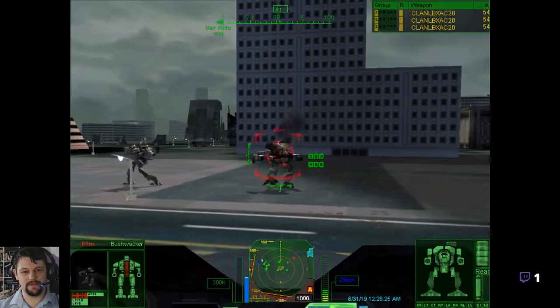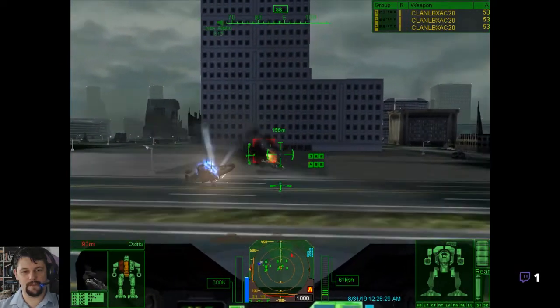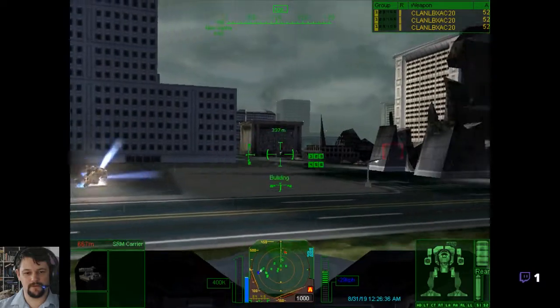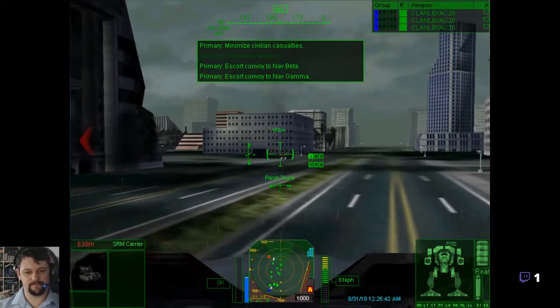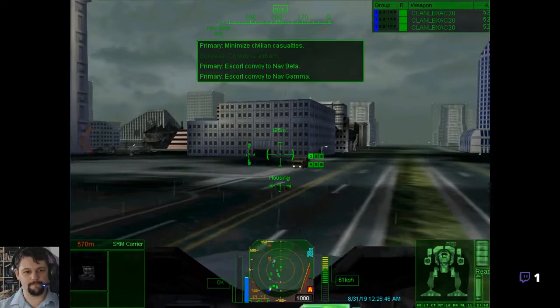So basically with this thing, close ranges, there's not a great deal that can stand up to it. Target destroyed. Delegates are airborne. Clear us a path out of here, Commander. Watch out for civilians. Missile tracks at Beta. Engaging.